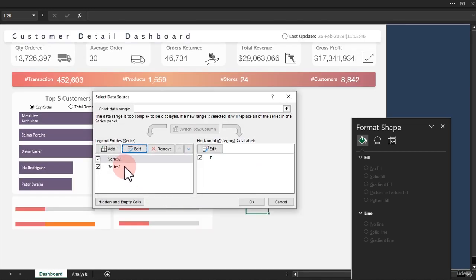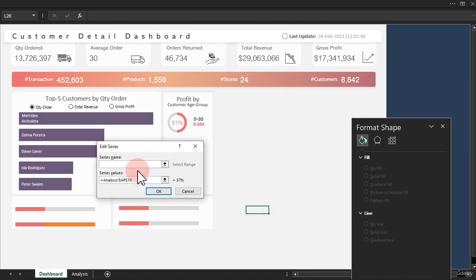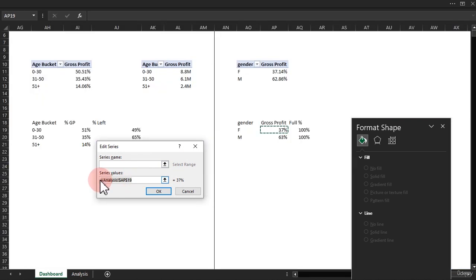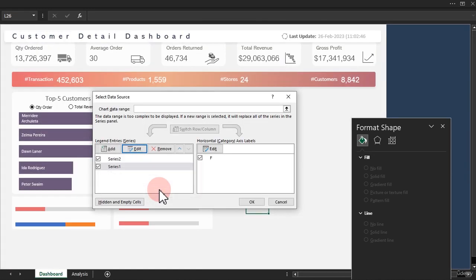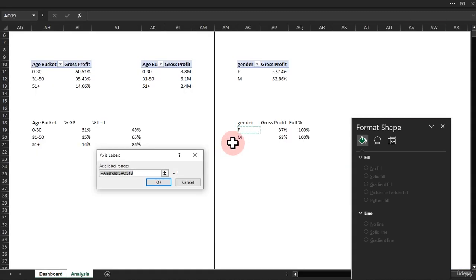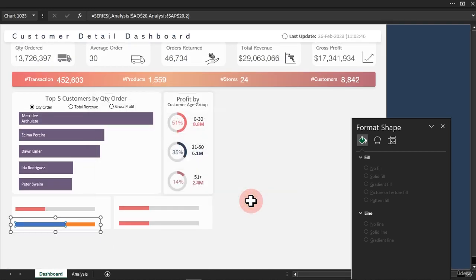Click on OK. Select the second one. Do the same thing. Don't worry about this here. Just take it off. And that is going to be this one here. You see that? So once you click on this, this is what you have. So for this one now, it's actually pointing at this particular female. So you can point it to this one. And that gives you for male. So you click on OK.